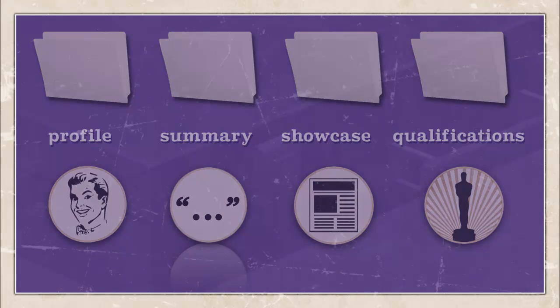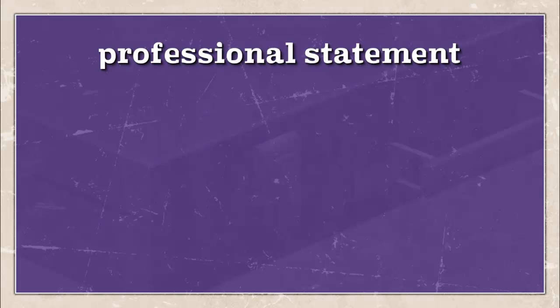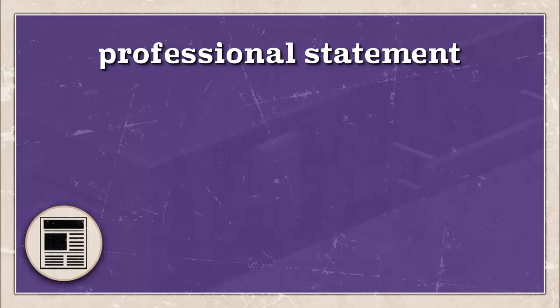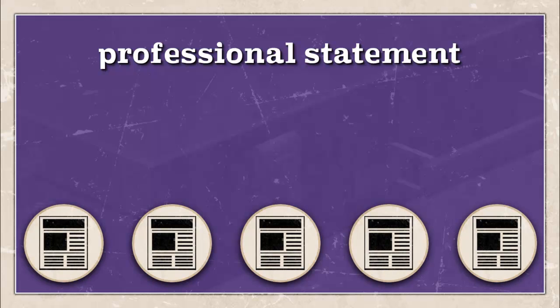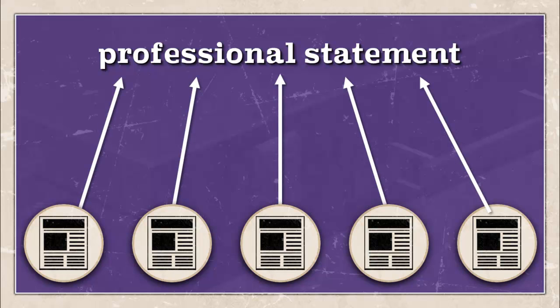Now, a different type of model comes from the University of Washington for their engineering school. Their students begin their ePortfolios with a professional statement. Describe what makes you stand out as X. I guess if it's an engineering school, perhaps a certain type of engineer. What makes you stand out as this kind of engineer? They then will choose 5 artifacts that will serve as evidence that then support that professional statement. Here is why I am this type of engineer. This is why I'm going to be good as this type of engineer.